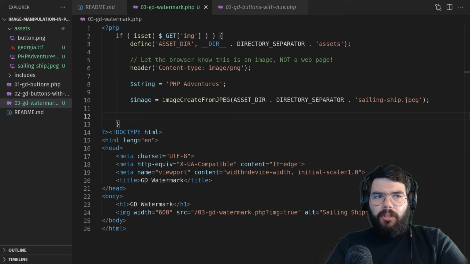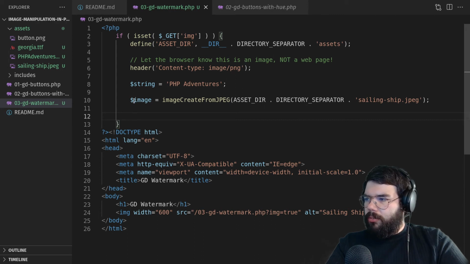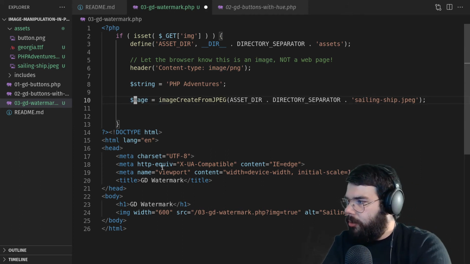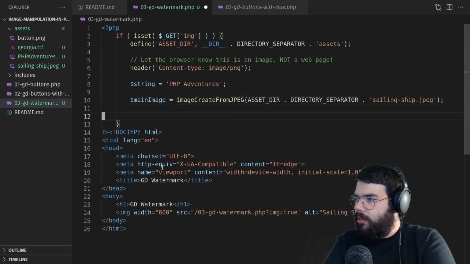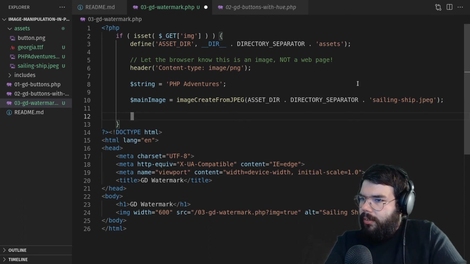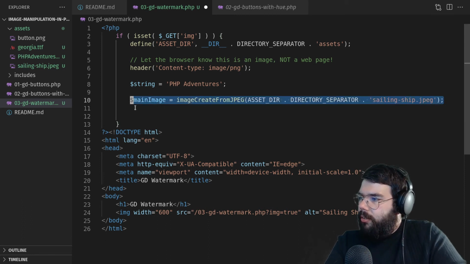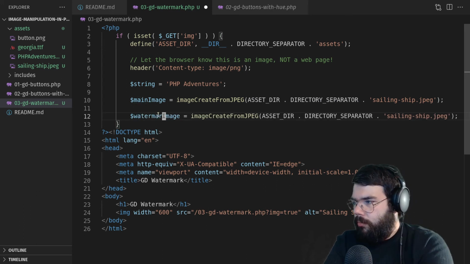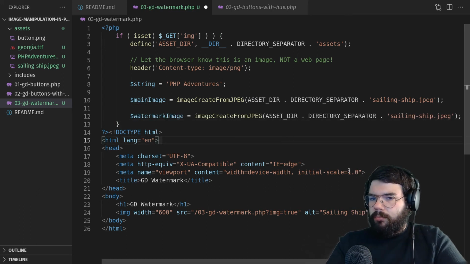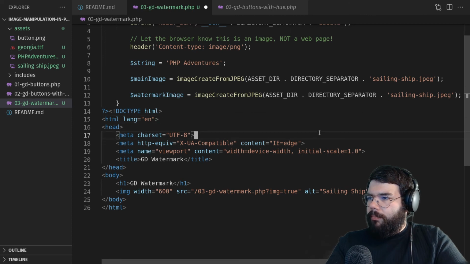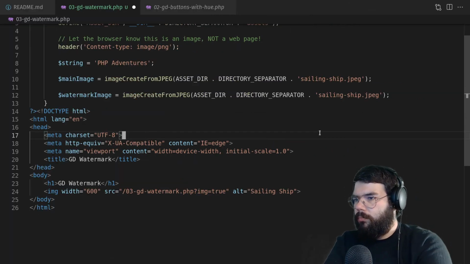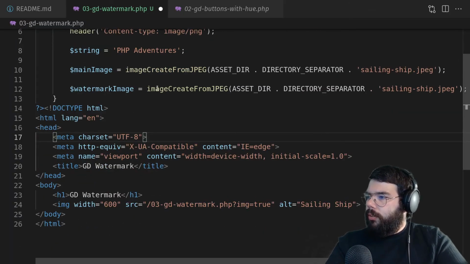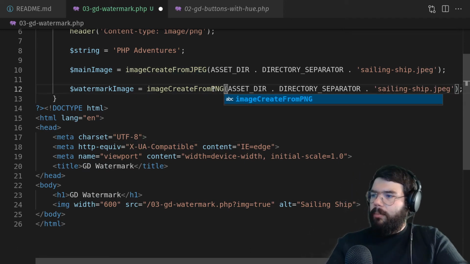Then from here, we'll also want our watermark image. So this is our main image. Maybe I should name them a little more descriptively. Main image, and very similar will be our watermark image. This one needs to be from PNG. We're mixing and matching here.